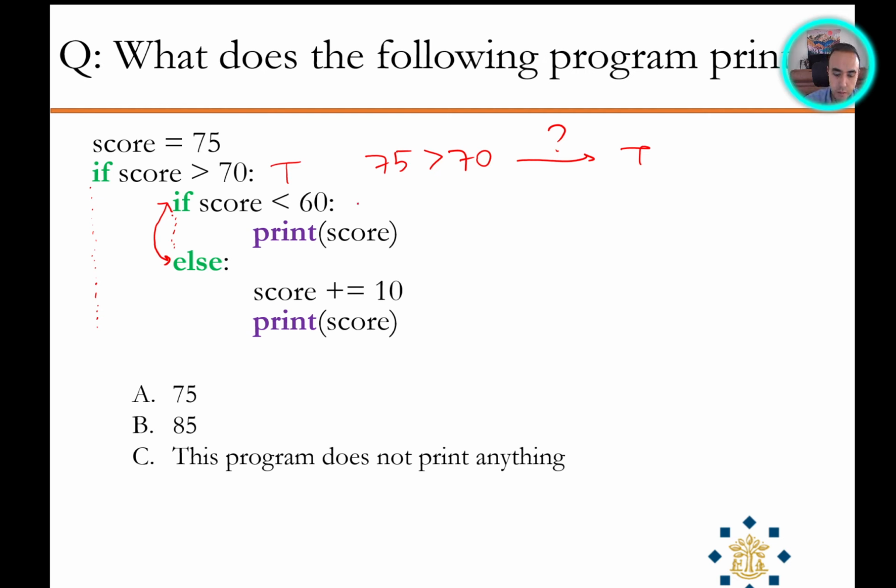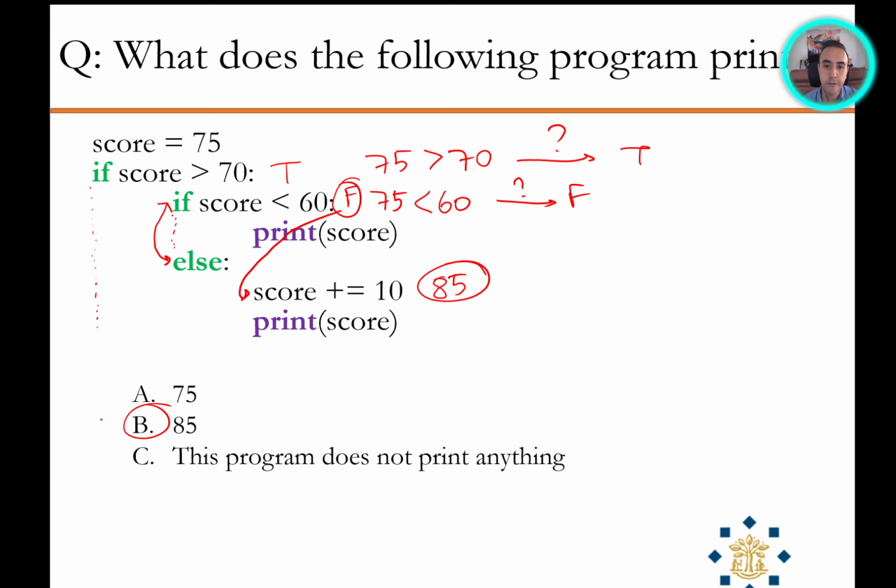So you have score less than 60. So you have 75 less than 60. This is false. So since this is an if else, if it's false, we are down there. Score plus equals 10. Used to be 75, now it's 85, and then you print 85. The answer is B.